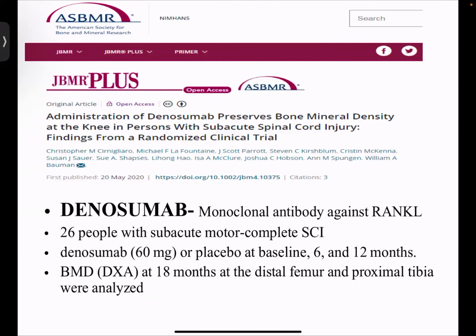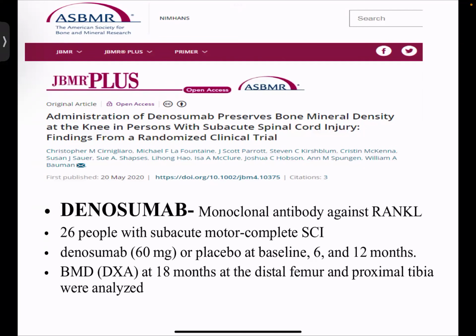Now coming to another drug, denosumab, which is currently popularly available and used for the majority of the osteoporosis we see in practice. So denosumab is a monoclonal antibody. It acts on the RANK ligand. It prevents RANK-RANKL binding and prevents osteoclast-induced bone resorption. The dose is 60 milligram subcutaneously, which we can give every 6 months.